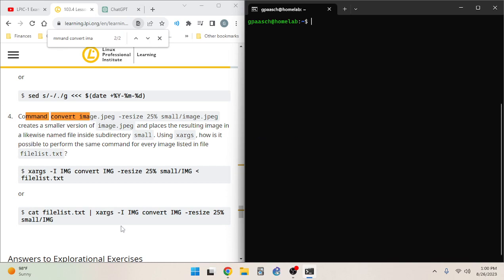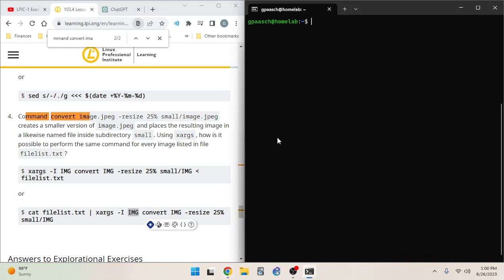So what we do is we do the xargs command, and then we define this variable. Then we do the command we actually want to do. This is basically like an f string, and then we plug in the input that we get from xargs. The input is the standard output from this command, converted to standard input via the pipe, and then fed line by line into this ximage variable.